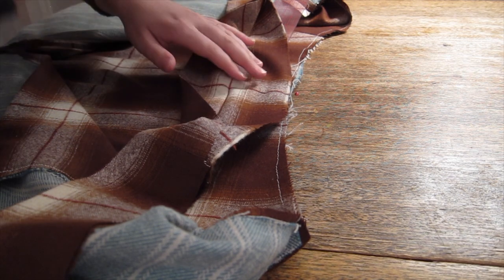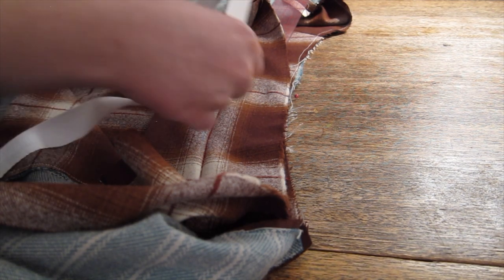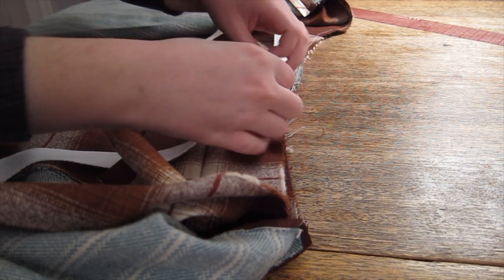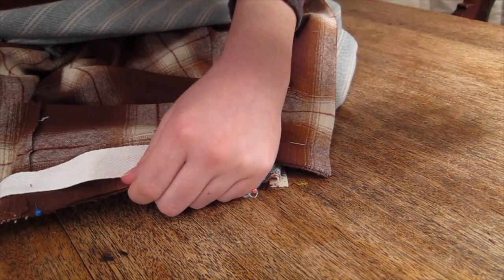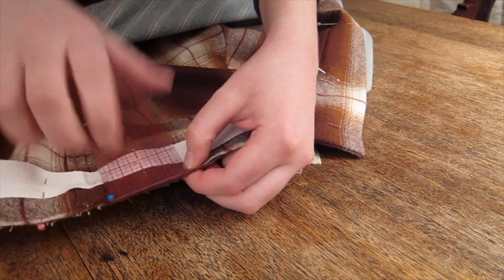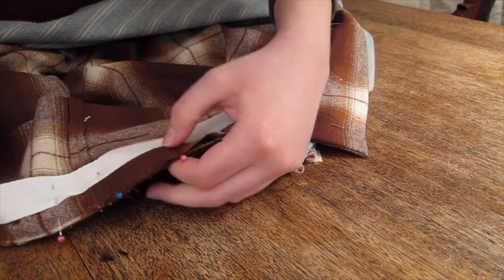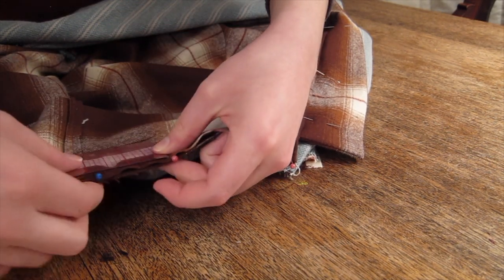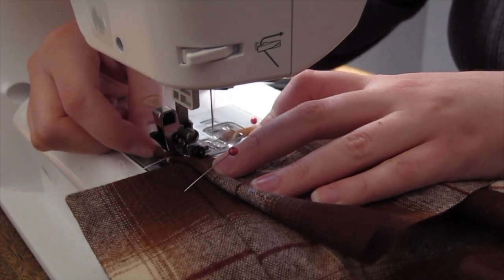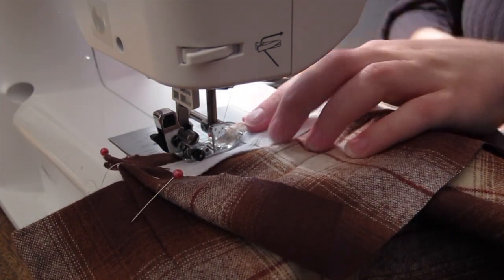I pinned the waistband to the skirt, ensuring that the center of the waistband aligned with the center front of the skirt, and pinned the cotton twill tape such that it would just be caught in the seam attaching the skirt to the waistband. The front panel of the skirt was pinned to the waistband without any pleats or tucks, but the side and back panels required pleating to fit to the waistband. I personally prefer to have volume in the back of my skirts with a smooth front, which gives a somewhat Victorian silhouette. Using a ruler to carefully measure my pleats, I added two pleats to each side of the back of the skirt. Then I stitched the waistband to the skirt, ensuring that the twill tape was caught in my seam and going slowly so as not to overwhelm my fickle sewing machine with too many layers of fabric.